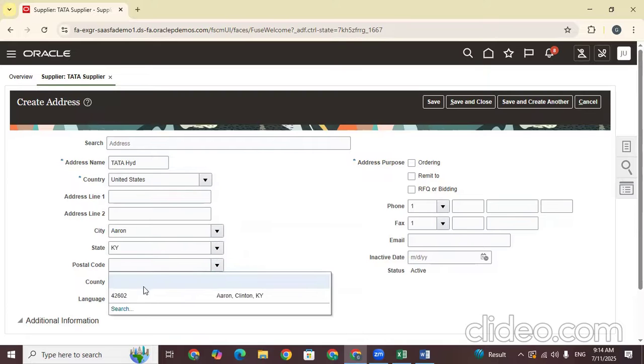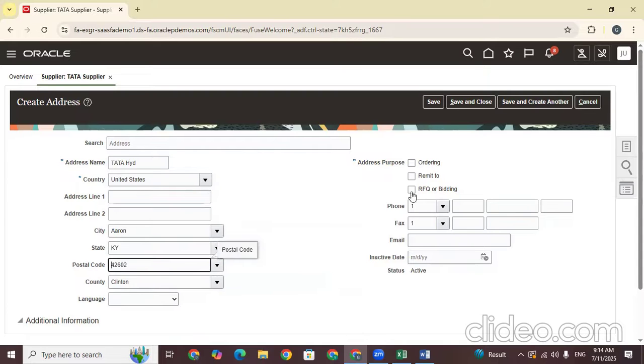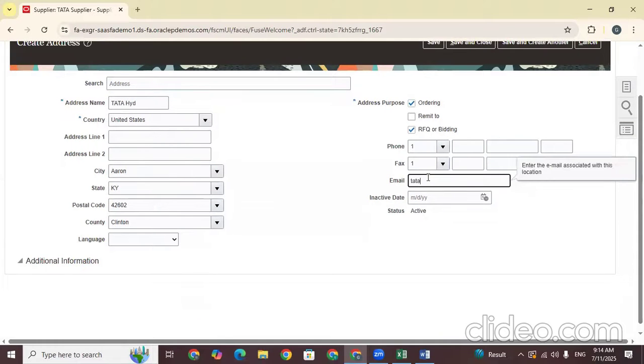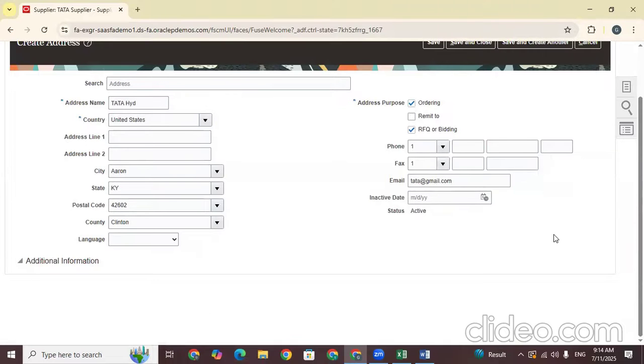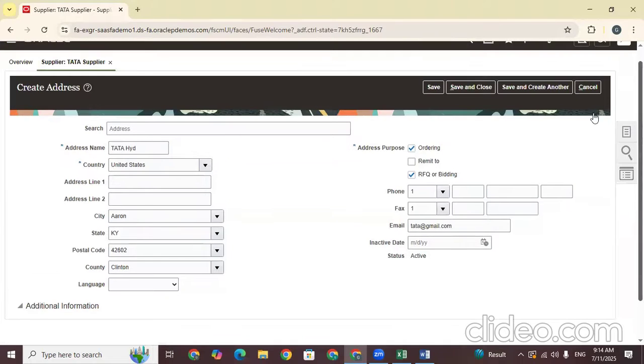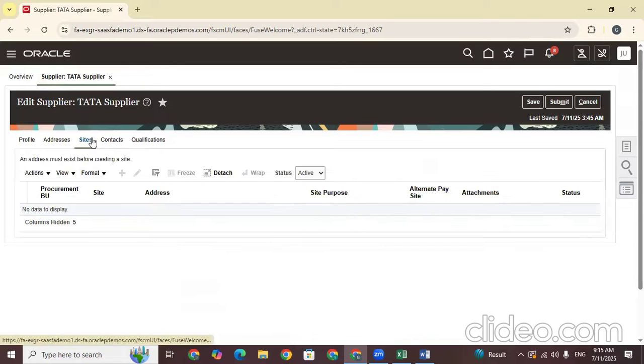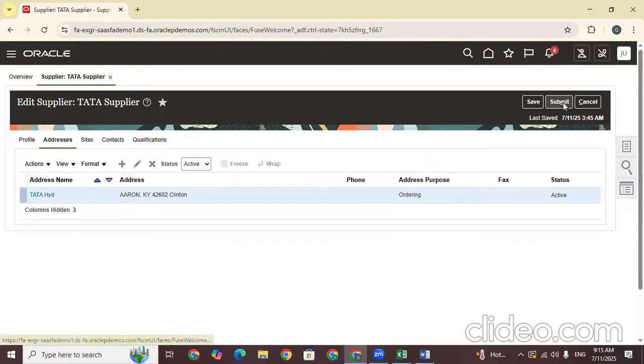Okay. So email address. Right. Save. Now go to the sites. And an address must exist before creating this. Okay. It has already existed. Submit.